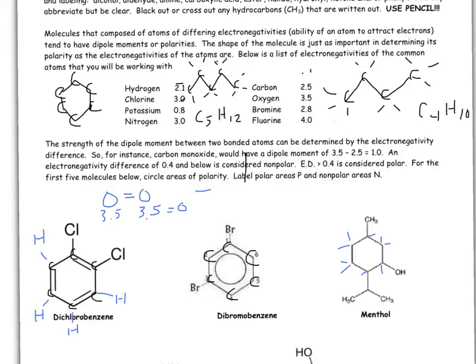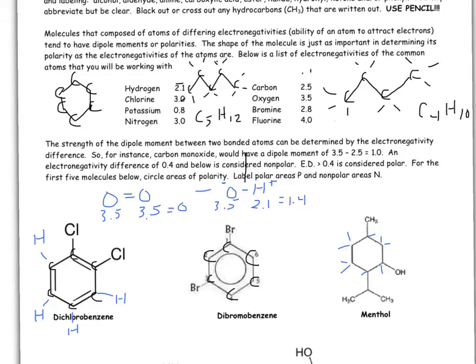Whereas if you were to pair up oxygen with hydrogen, that's a whole different ballgame, because then you have 3.5 here, and hydrogen according to the table is 2.1. The difference here is 1.4. And so we definitely see that there is some sort of polarity there. That's why oxygen tends to be negative while hydrogen tends to be positive when they're paired up, because oxygen is very much better at getting the electron toward itself, and electrons of course are charged negatively.